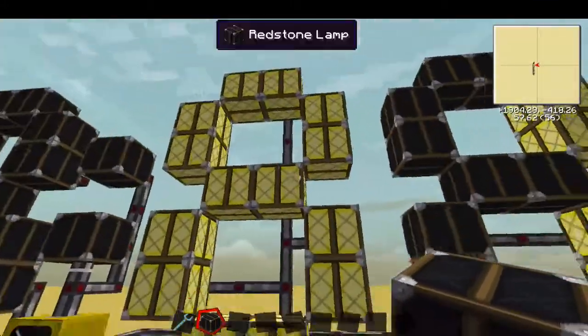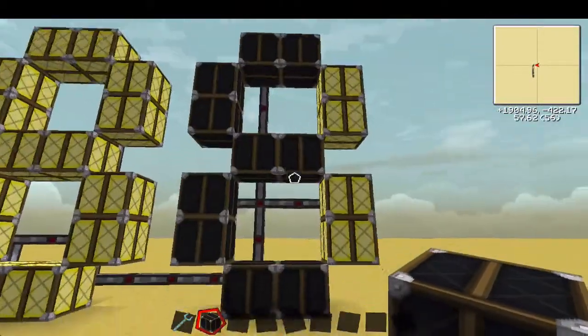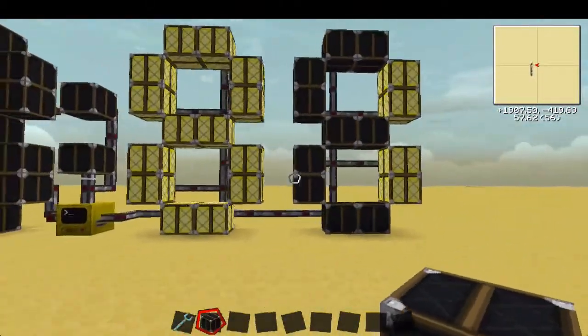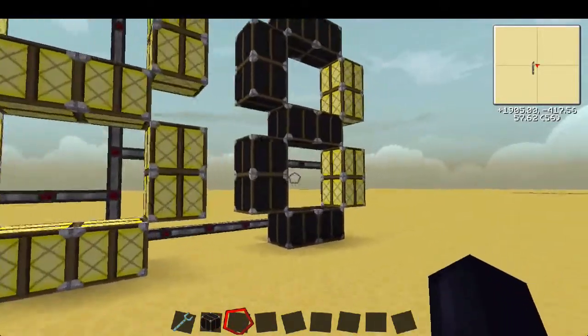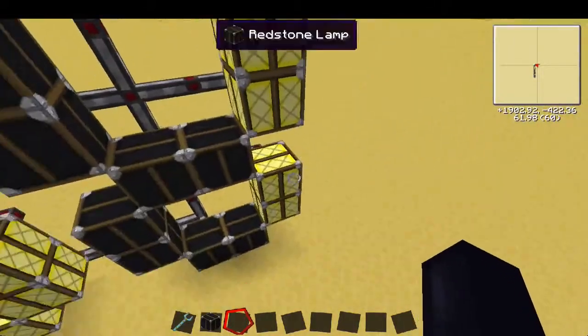There we go. And all of this is white, and we're turning on white over here, so obviously all of it turned on. So don't worry for that one. So you see we turn number 1 over here. That is cool, right? What if we want to turn number 2? Then we need to turn this one on, this one on, this one on, this one on, this one on, and turn that one off.